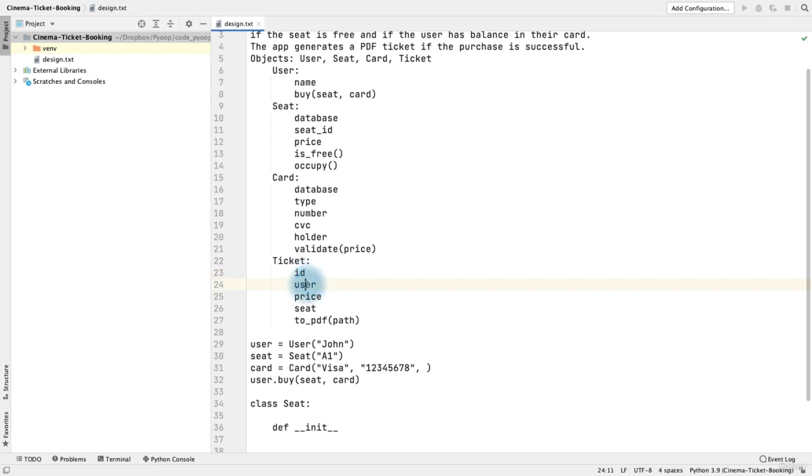The ticket is going to have a user instance, and then from that instance inside ticket, we can extract the name of the user and maybe other information. Well, in this case, only the name, because the user doesn't have much information besides the name. And then the price, so we want to print out the price in the ticket.